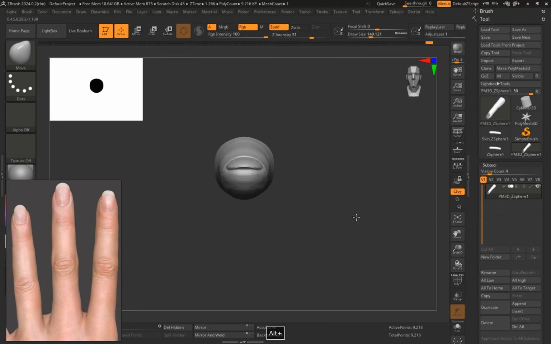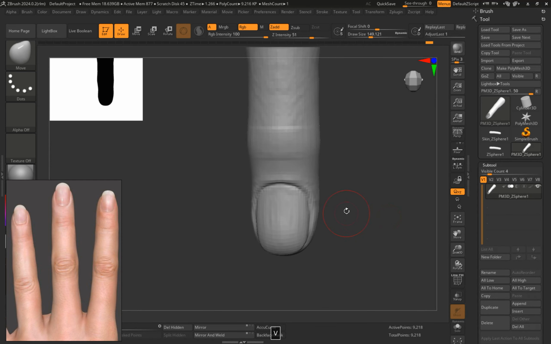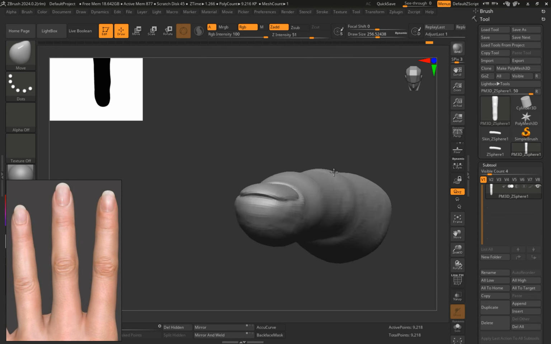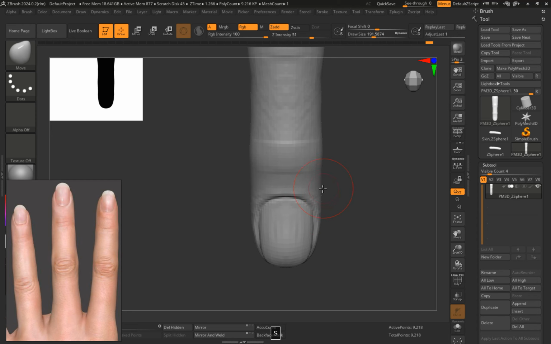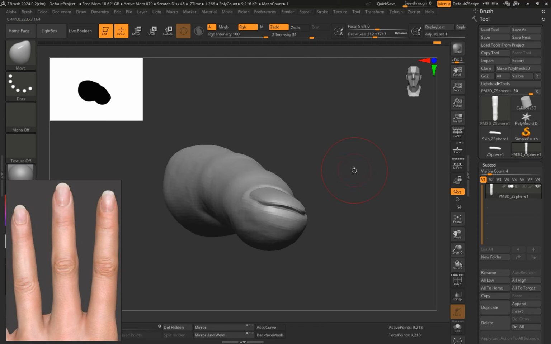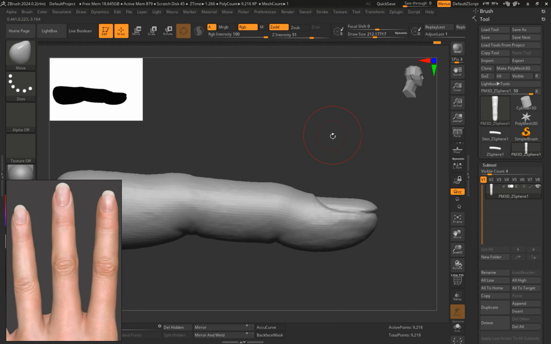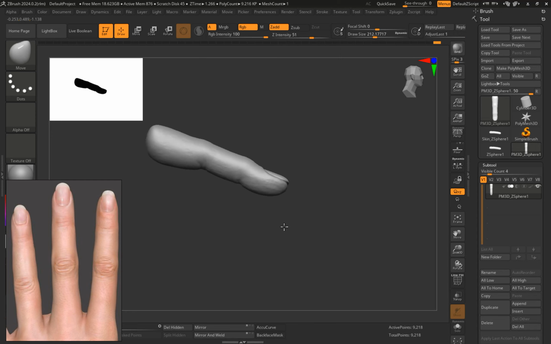Control, drag a little box over to unmask, and I might use the move tool again just to pull out some of these parts here, just to give a little bit extra in these bits, and then push in a little bit. Okay, so that looks pretty good, I think.